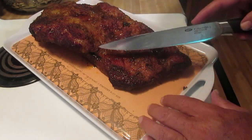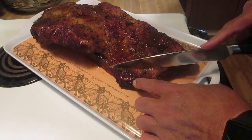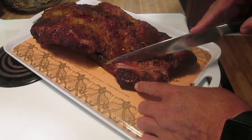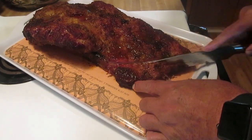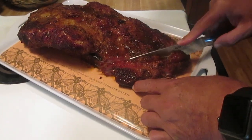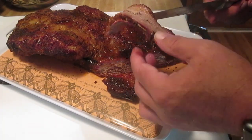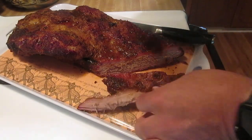Okay, so this brisket is rested now, and I had cut it right here on this corner so we could tell where I needed to start trimming it. Let's cut into it here a few slices and see what we got. Man, that is tender. See what we got. Oh, evidently I picked the wrong side.